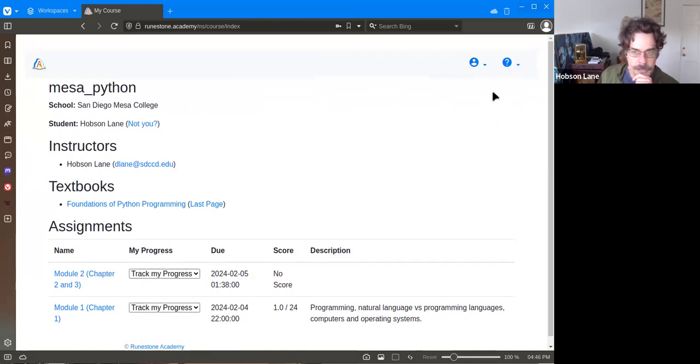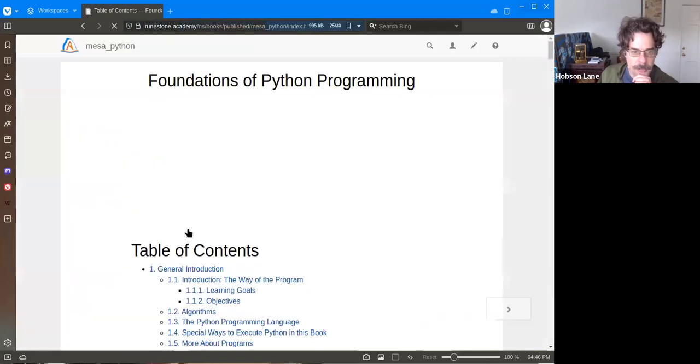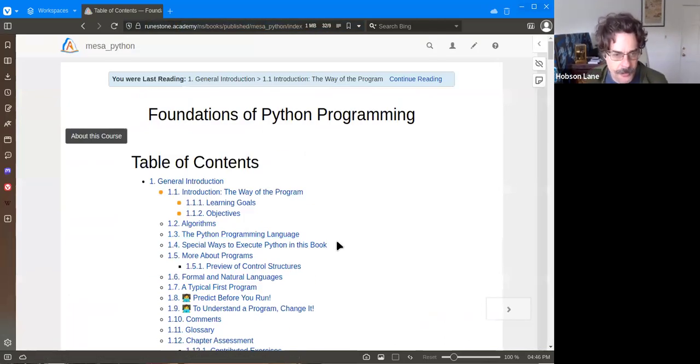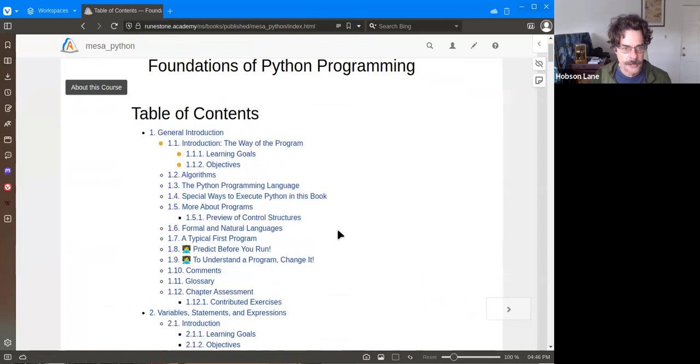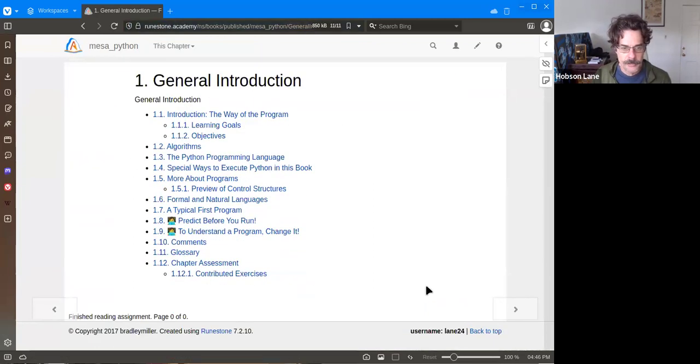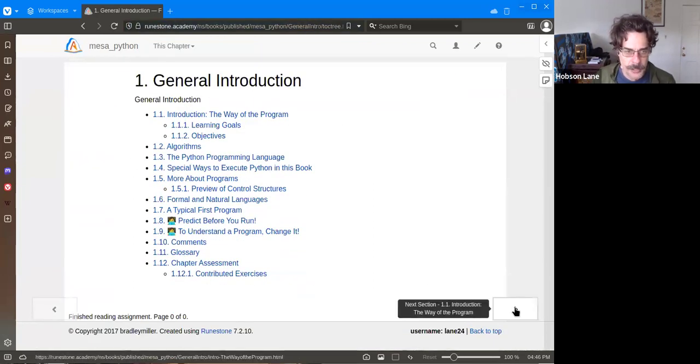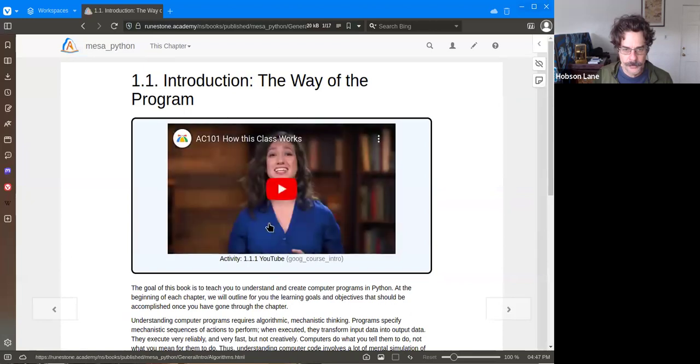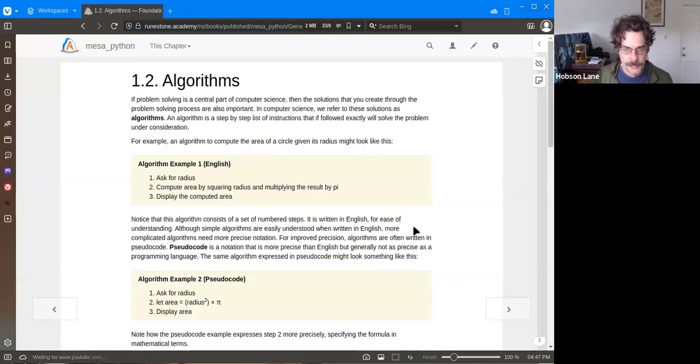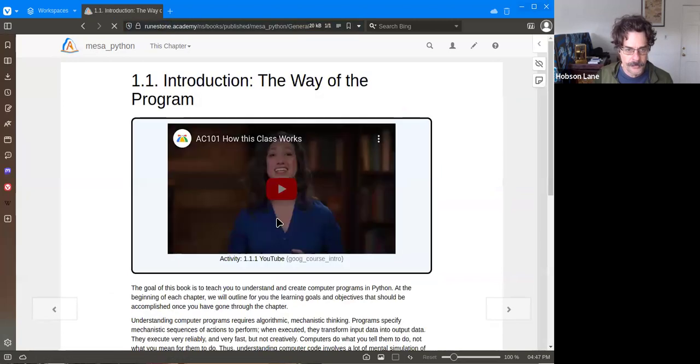So you typically can go to the last page you were at, or you can go to the table of contents on the reading. It looks like I've read through chapter one under this account already, but I'll just show you how you can do it yourself. Of course, you'll want to play the video to understand what that chapter is all about. And you can go forward and backward in these exercises.